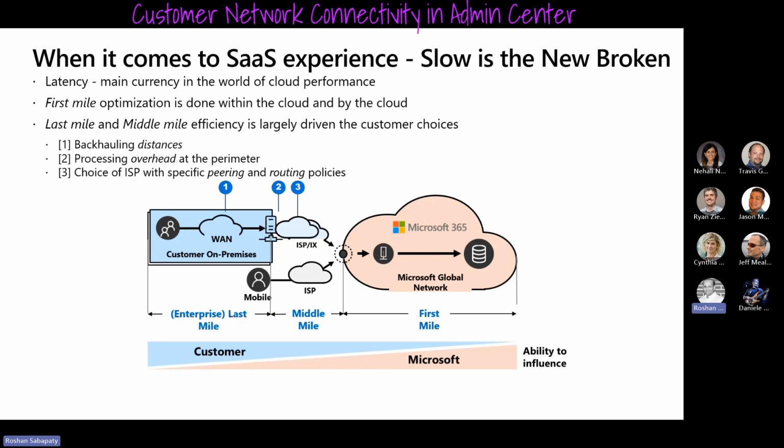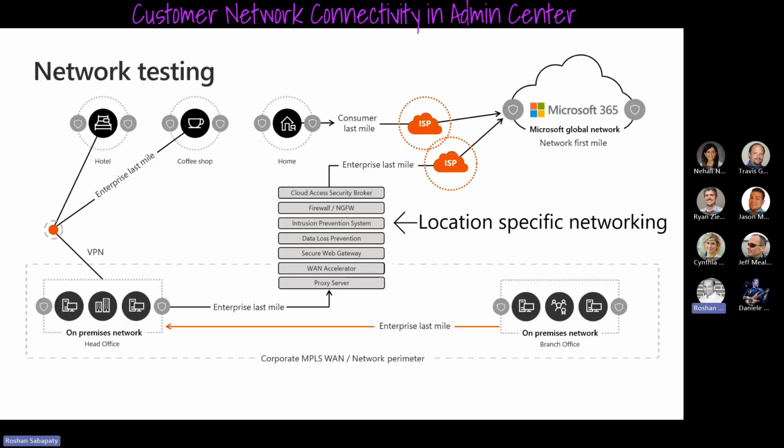So in this drawing, we have zoomed in to take a closer look at the enterprise last mile. This allows us to take a look at what we are testing, how we detect network issues, how we detect insights and share them with you, and how we help you align with our connectivity principles. So I want to first call out a couple of things in this drawing. The first mile that you saw in the previous drawing is still there.